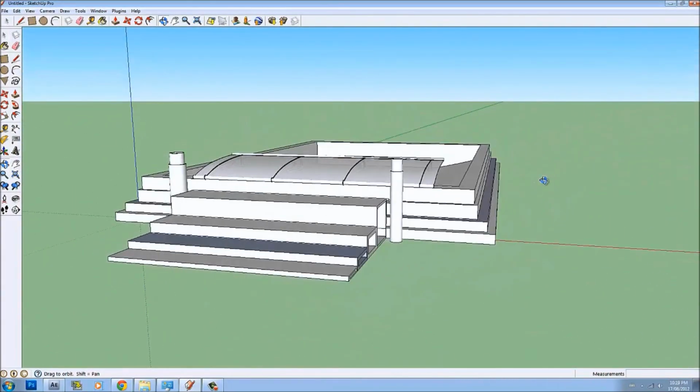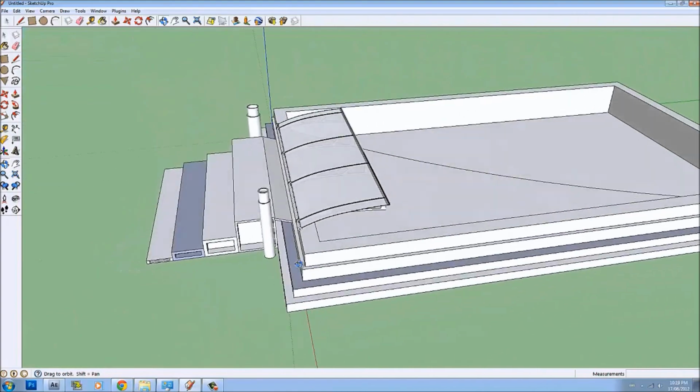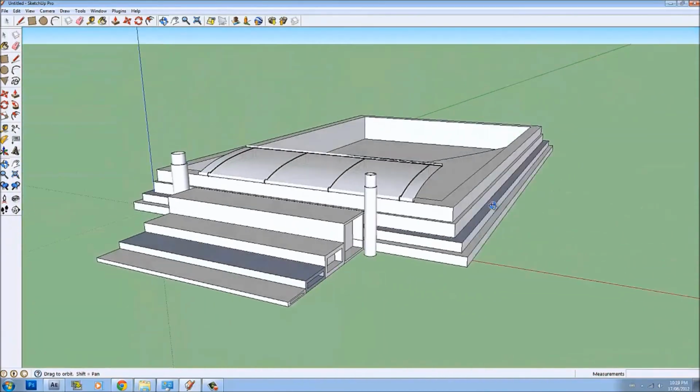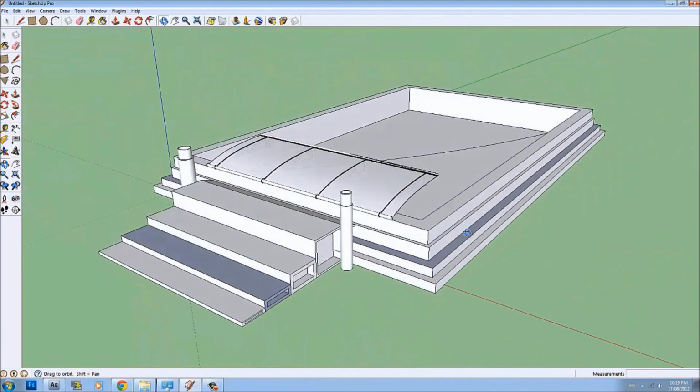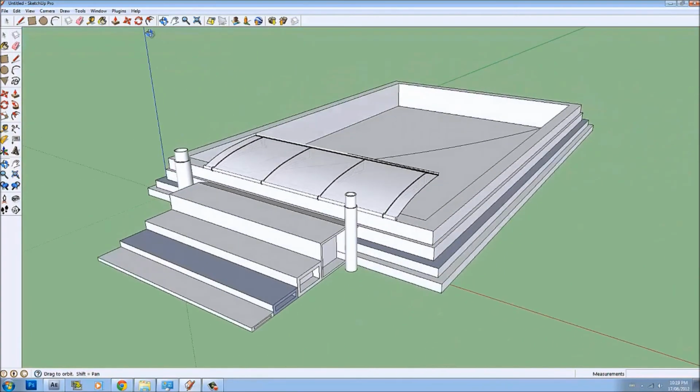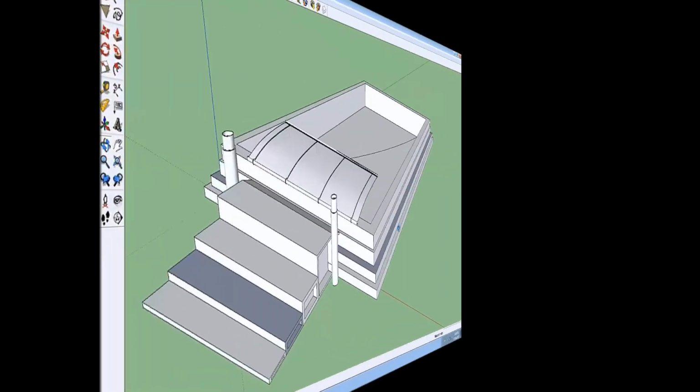We're going to make this model using some of the basic Sketchup tools, mostly the push and pull tool, move tool, rotation tool, offset tool, and your basic objects to start off with, such as rectangle, circle, and arc.